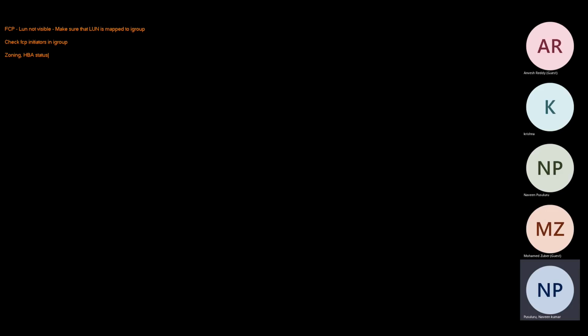Okay, if initiators are logged in, and still my server is not able to see the LUNs, then it might be an issue with the multipathing software as well. So you need to work with the server team and check if there are any issues with the multipathing software on the server end. Do they need to do anything like that? You need to work with them, and we need to fix the multipathing issue.